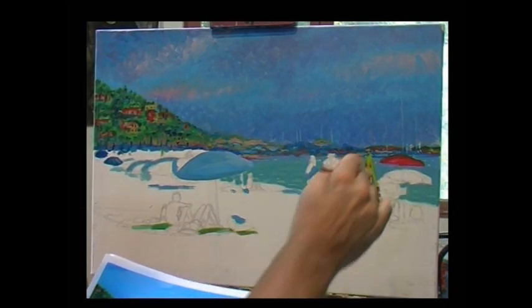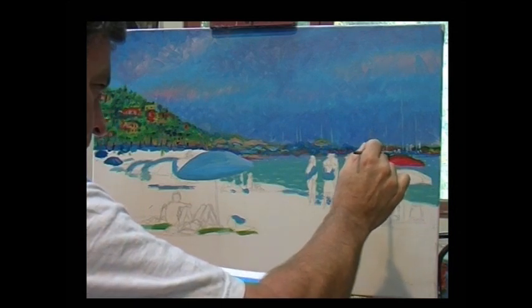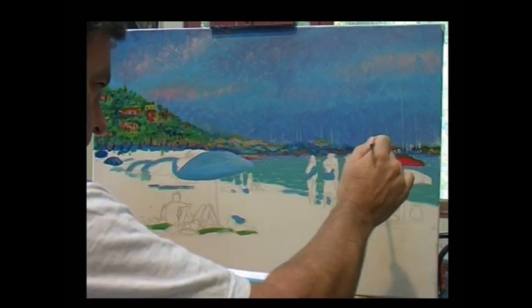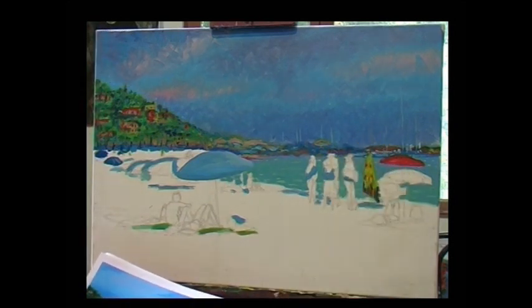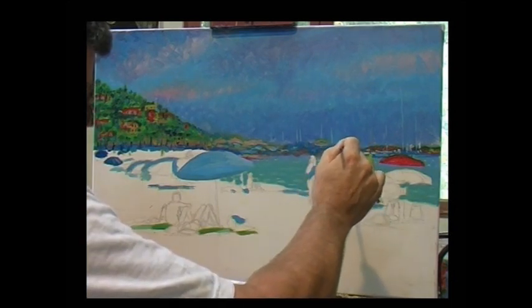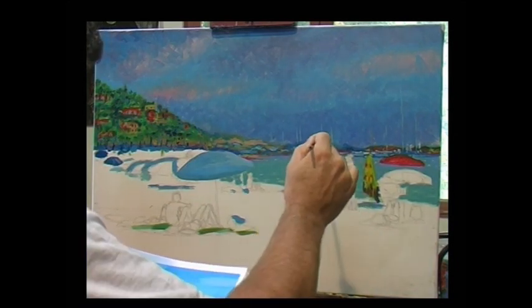Just little bits of colour and white here and there to again give the illusion of the boats. We can do this sort of detail at any time, but I'm just putting a bit in now because I just feel like doing it, and if I feel like doing it, it's my painting, why not?